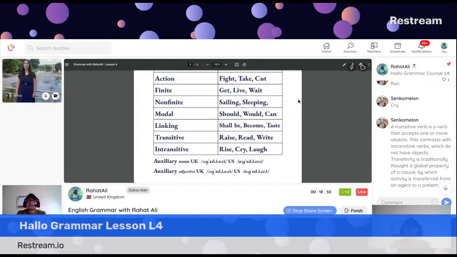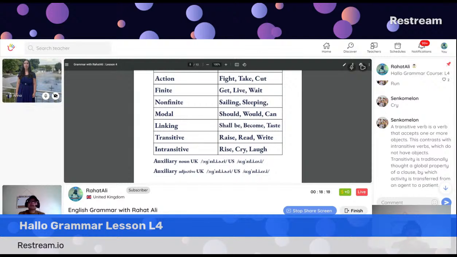So if I say, Anna, I read, will it be a complete sentence? Maybe you should say I read a book. That's great. So now you can see, what am I reading? A book. So similarly, I write, or you write, for example. What do you write? You write a letter. Very good. So it has got an object. So that is transitive verb.